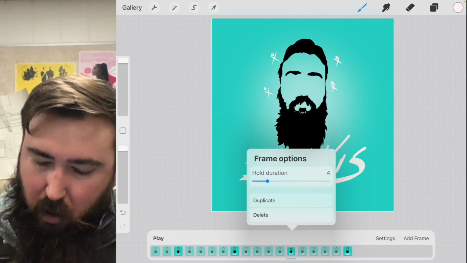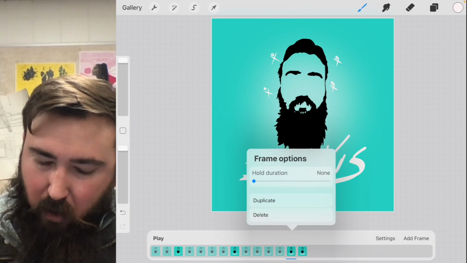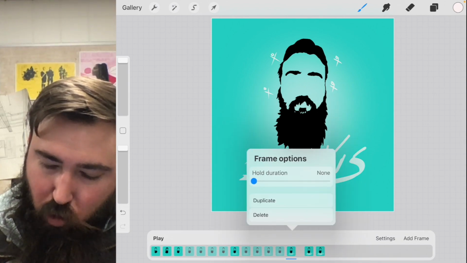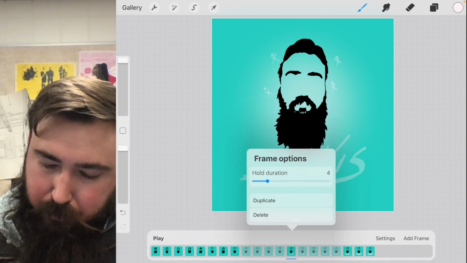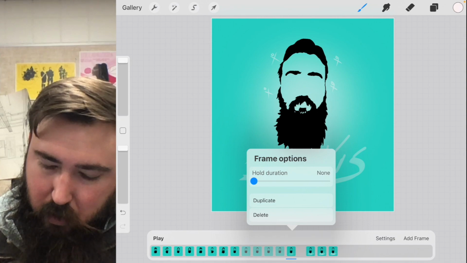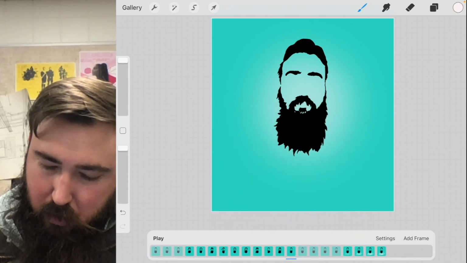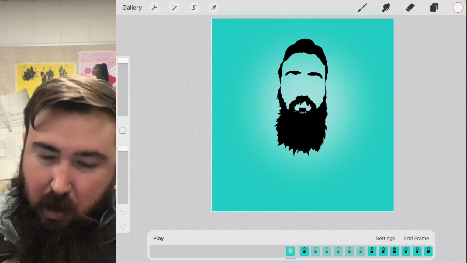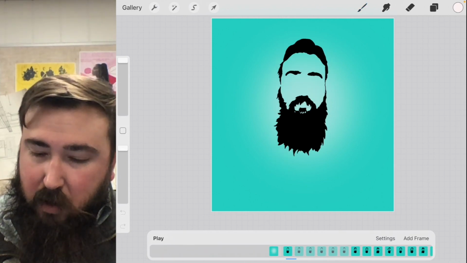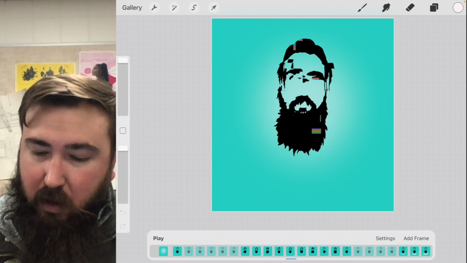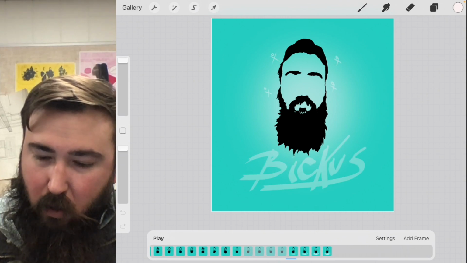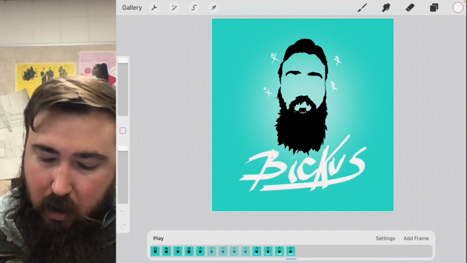Okay, so right here it added some hold duration, so I want to be careful of that. So I'm going back and dropping those back down. Okay, so this looks good. So what happens is my animation starts with just my face. It freezes for a second, then it starts playing the glitch for 10 frames. Then it goes back to the normal, and then over time, my logo is going to fade in.